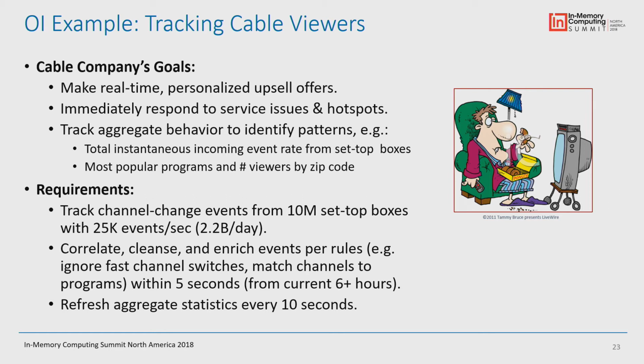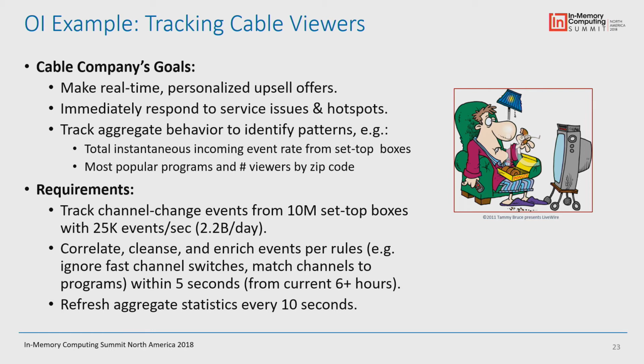And so what they wanted to be able to do is take these channel change events and correlate them by cable viewer and match them up to programs, and within 5 seconds feed them to their in-house recommendation engine to recommend shows and advertising to the cable viewer. The problem was it was taking them 6 hours, and they were thinking about bringing in an in-memory data grid as a cache. And they said, we think we can get it down to 12 minutes. So I said, I think you can get it down to a few seconds, if using data parallel computing. And so we had to prove that to them, which we did.